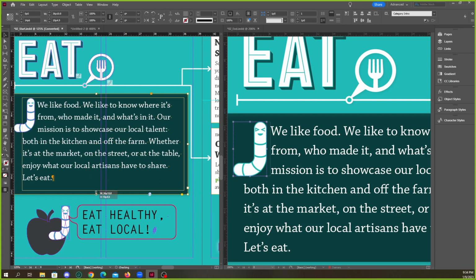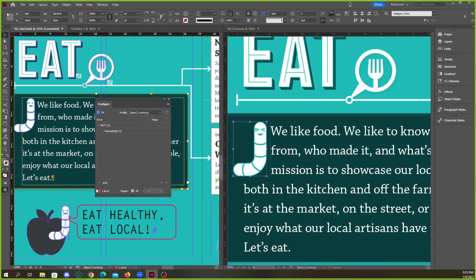It doesn't say. Maybe it used to, not anymore in the latest versions. It's smart enough to know that there's nothing there, so it doesn't give us a warning about overset text. Actually it does. It is giving me the warning.